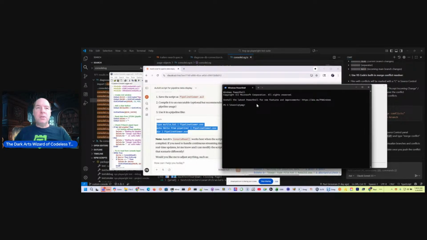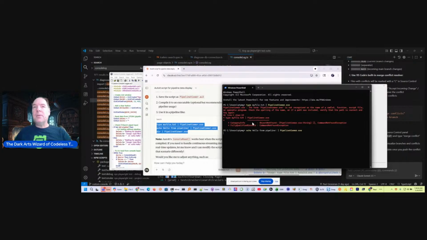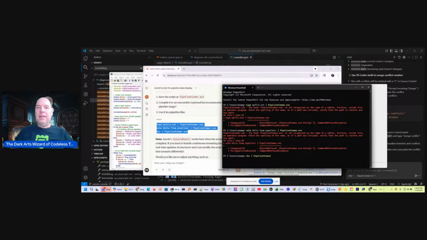So we want to paste, anyway, that's fine. These three things, and it did nothing. It gives me all sorts of errors, probably because I'm not in the folder that I need to be.